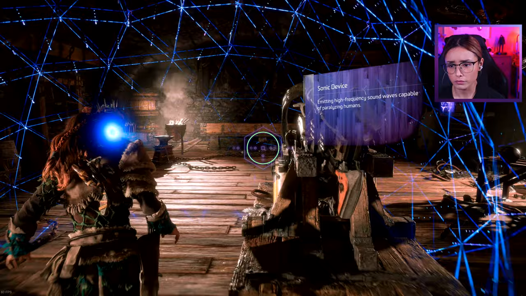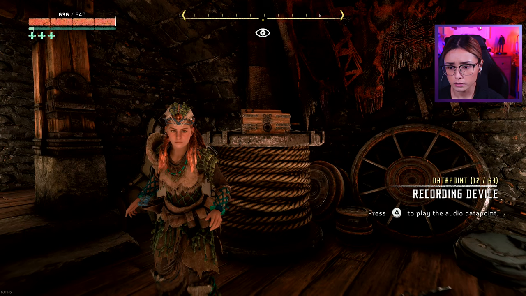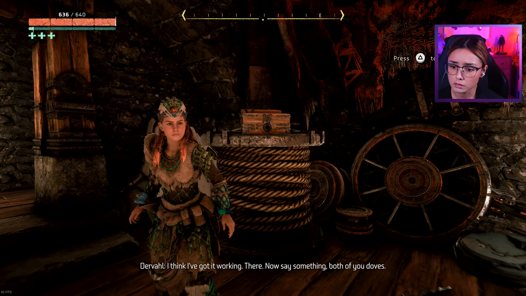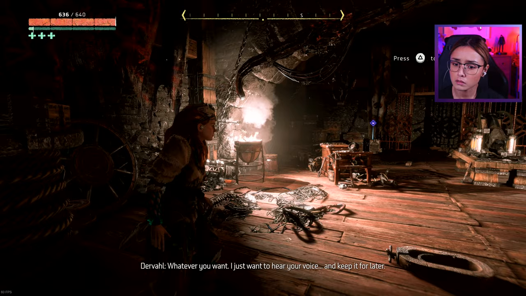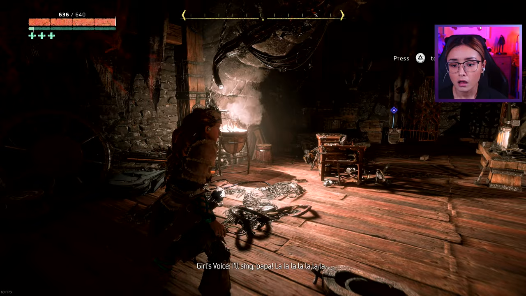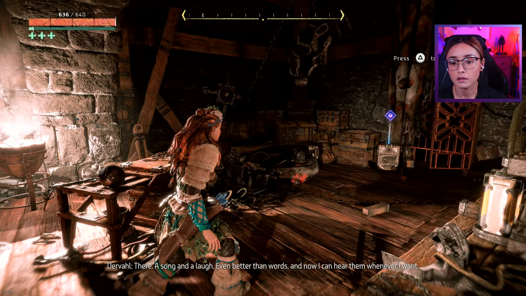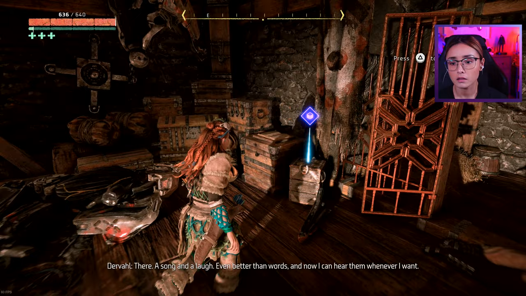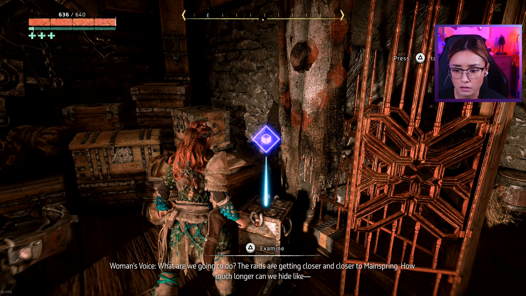So I freaking paralyze. What happens when I turn it on? The odd. I think I've got it working. There. Now, say something. Both of you, Doves. I don't know. What do you want me to say? Whatever you want. I just want to hear your voice and keep it for later. I'll sing, Papa. La la la la la la. There. A song and a laugh. Even better than words. And now I can hear them whenever I want. We're done then? Off to bed with you. Good night, Mama. Good night, Papa. Is she gone? What are we going to do? The raids are getting closer and closer to Main Spring. How much longer can we hide like this?